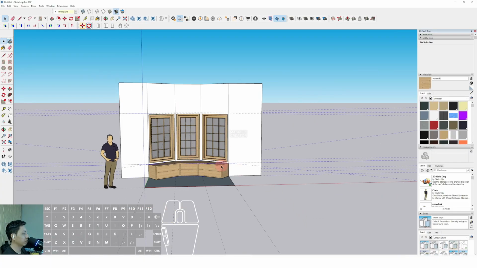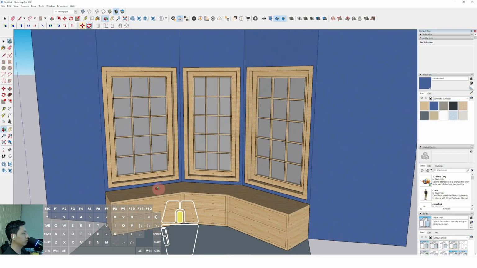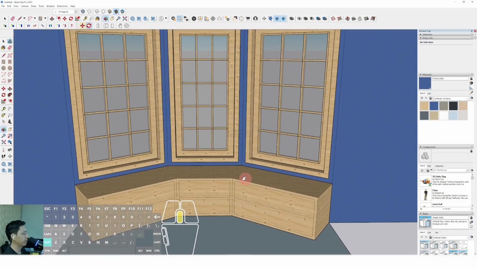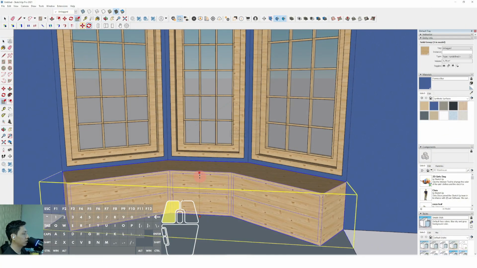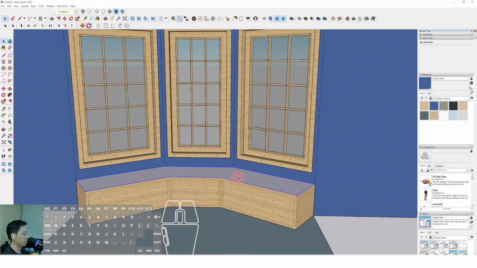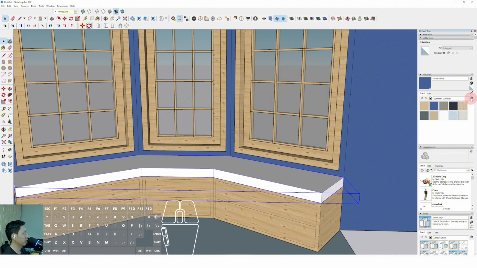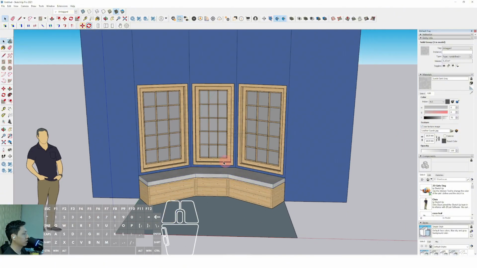Okay, now we can erase some unnecessary line over there, and then we can also assign the synthetic surface for the walls, okay, to make it more highlighted. Okay, and if we feel it's too high, we can make it lower. Then click this one, copy and paste in place, and push it up. Triple click. Then we can assign the fabric materials over there using this one, but we can also assign the level of darkness.